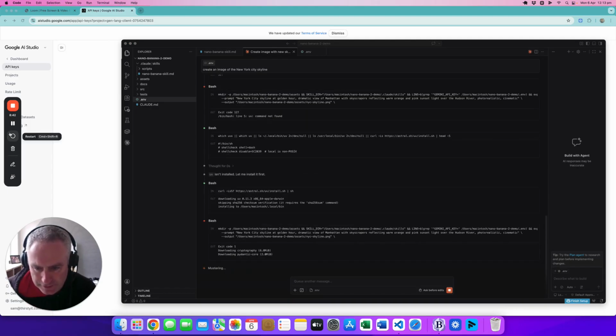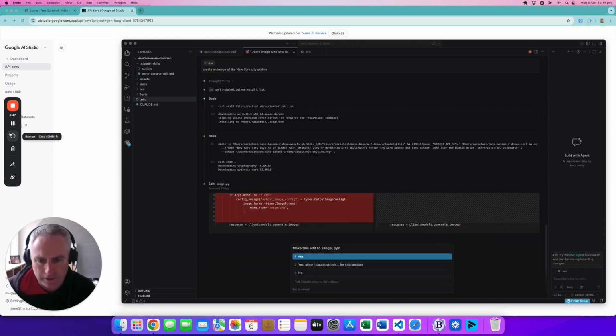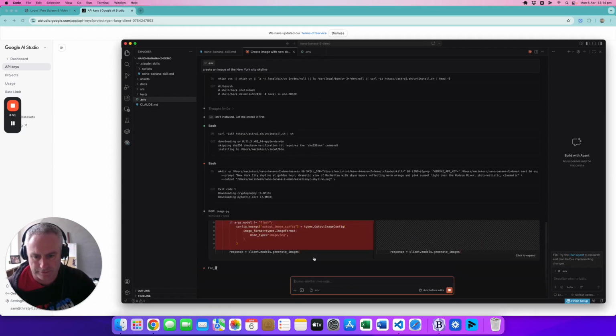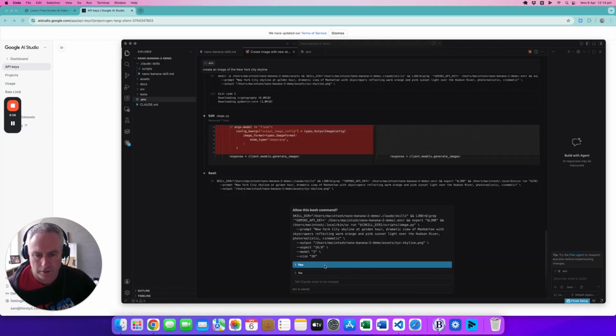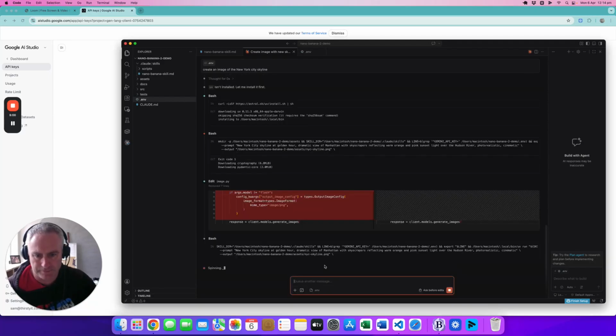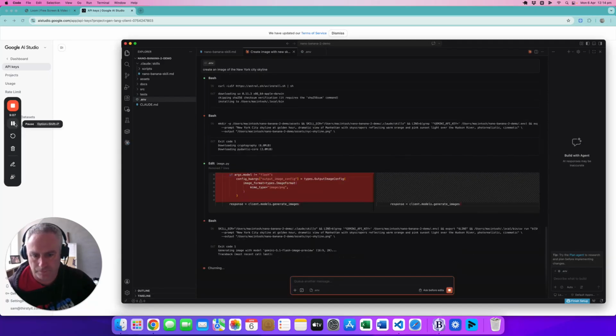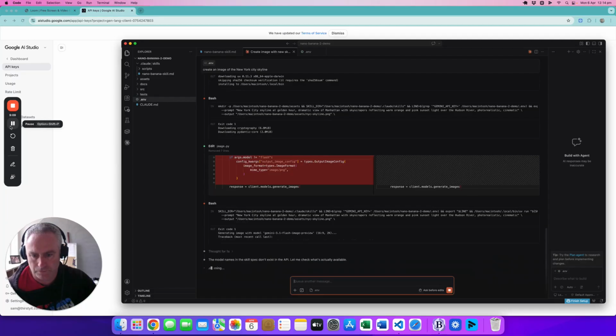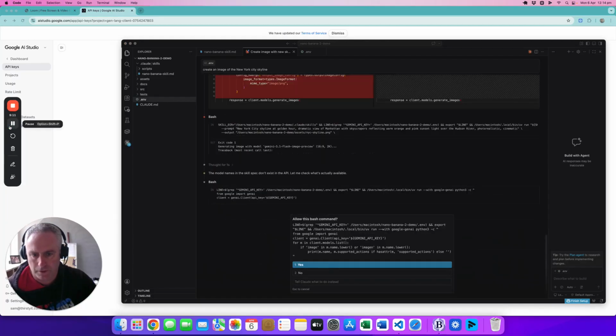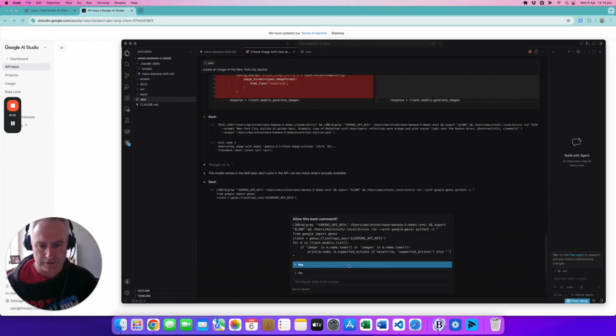It's now trying to send off information to the API. It looks like there's an incorrect format, so it's just going to fix that. We'll make that fix. Just waiting for it now. Okay, so we're going to try that command again. Okay, it looks like there's a more recent model now. We'll just let it fix that up.